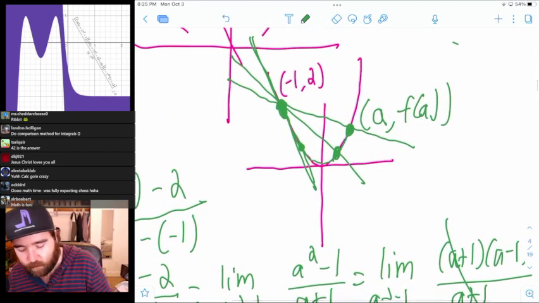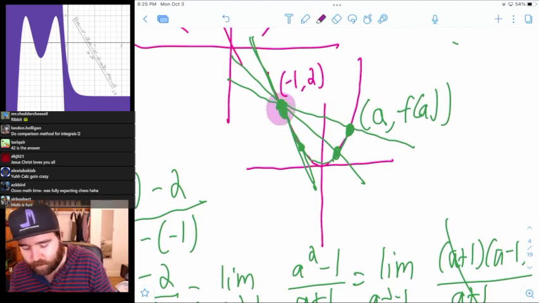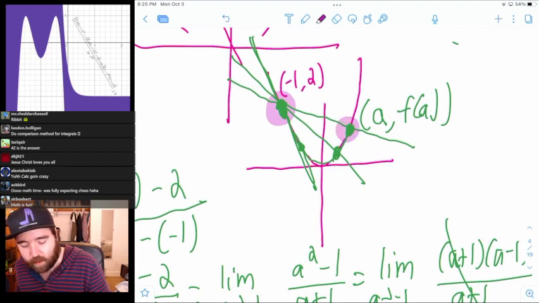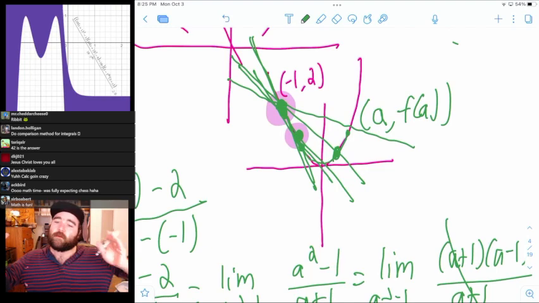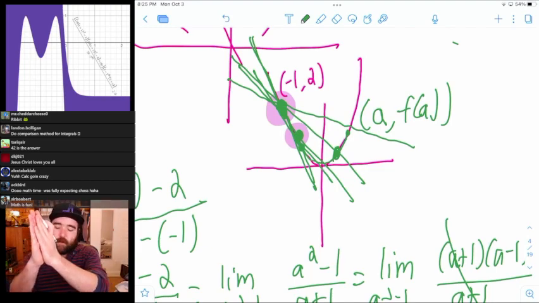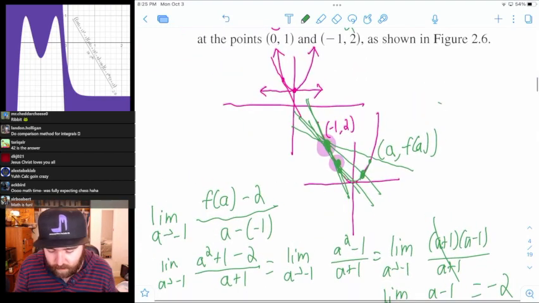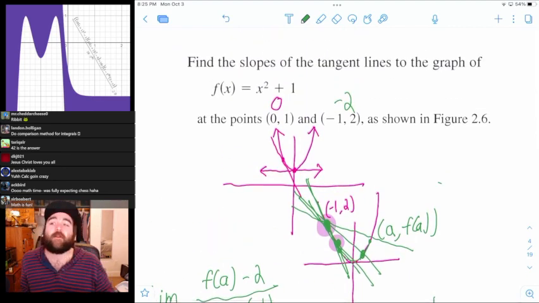So to review again, what was the big idea? Because that's almost the important thing. That's our main point we cared about. This was the other point we were looking at, and we thought about what happened as we dragged that point closer and closer and closer. As you see, when it's there, that's our tangent line. When we move it closer, if it's here, then that's our tangent line. And as we move those points closer and closer and closer, it got closer and closer to the tangent line. And that's the idea of how you calculate the derivative.